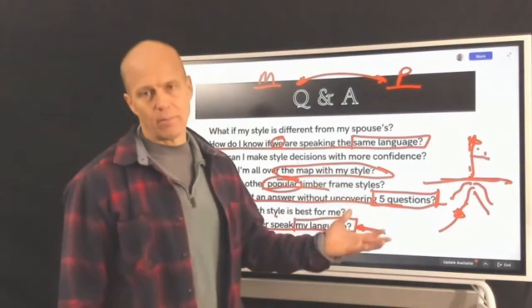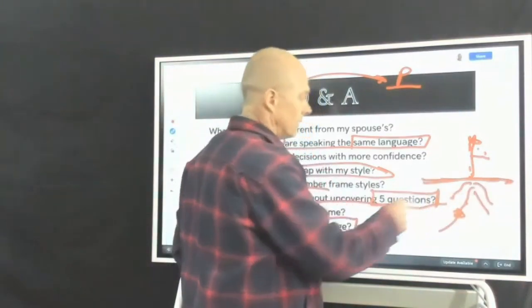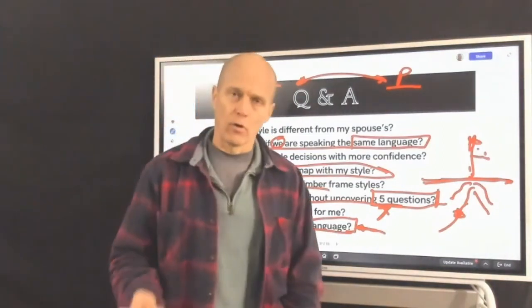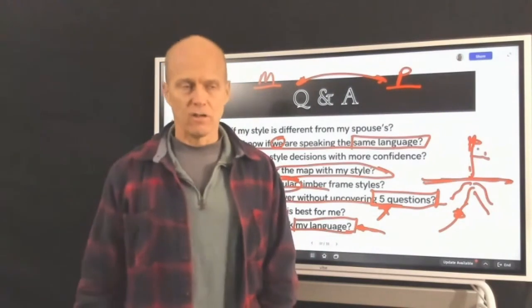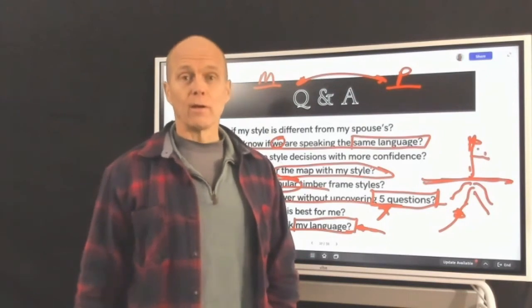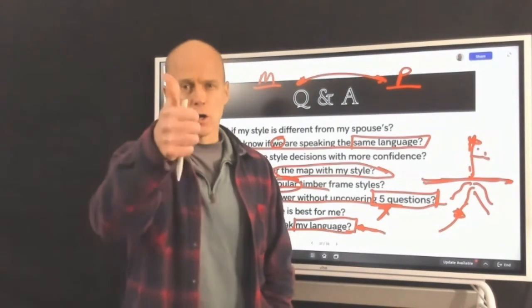you're trying to answer big questions to get to what stain is right. And so that's an example of, if the root growth is there, these questions are not going to crop up like whack-a-mole as you're moving forward with the whole building process, where you're making fast decisions under fire with little research. Just a little time at the start. It's a good thing. So I think we're all done here. Thank you very much.